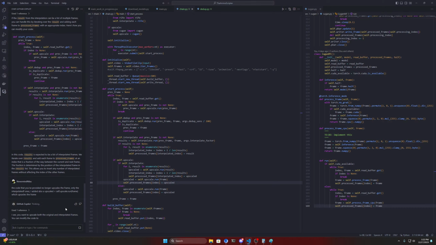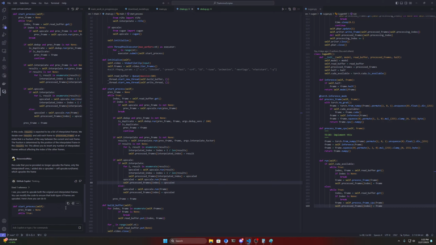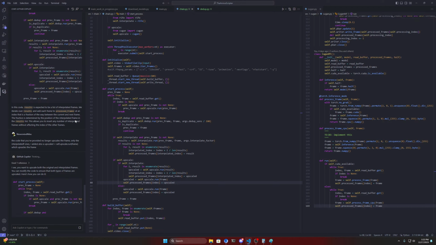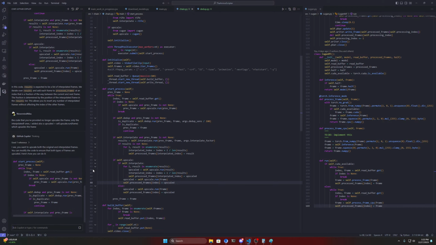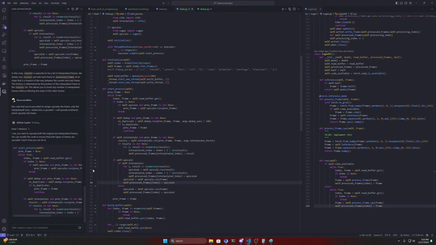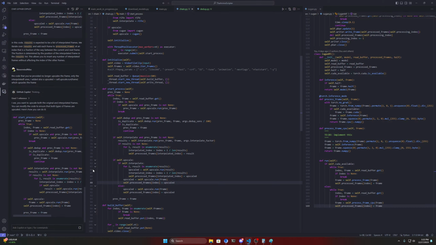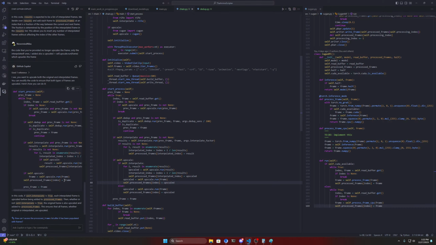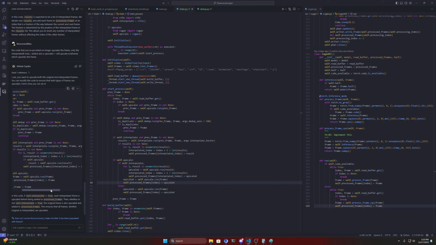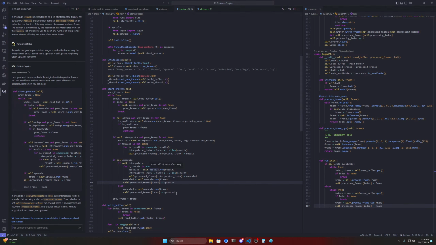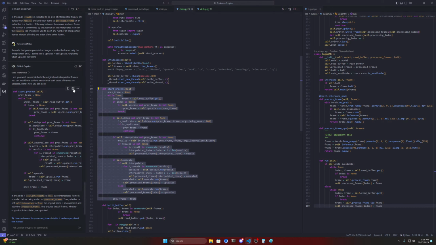I see, you want to upscale both the original and interpolated frames. You can modify the code to ensure that both types of frames are upscaled. That seems much simpler than mine.